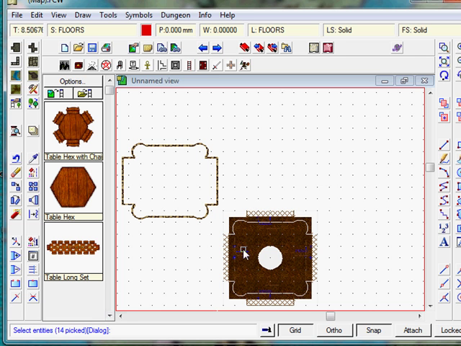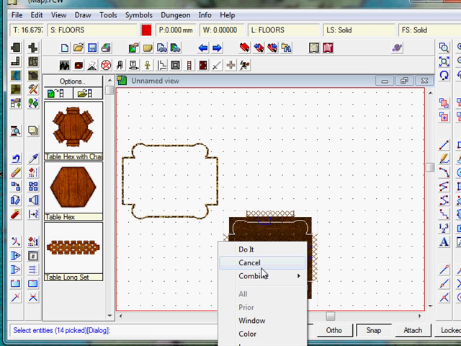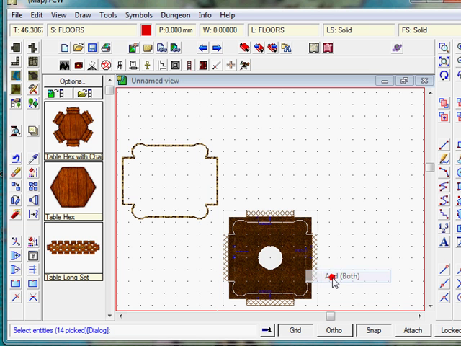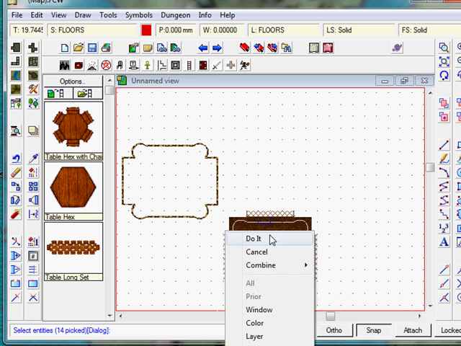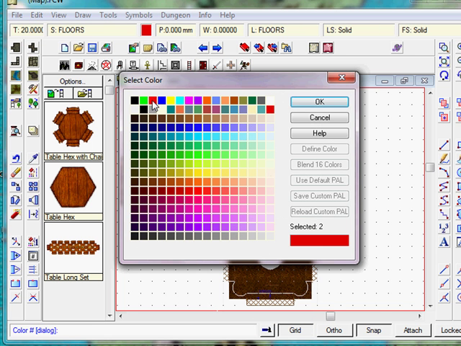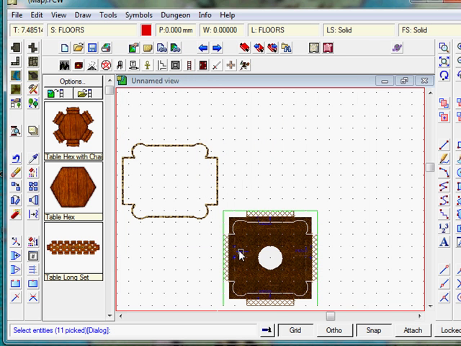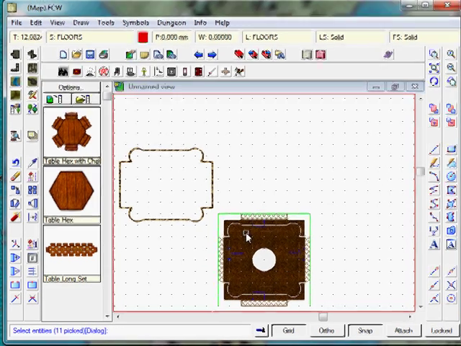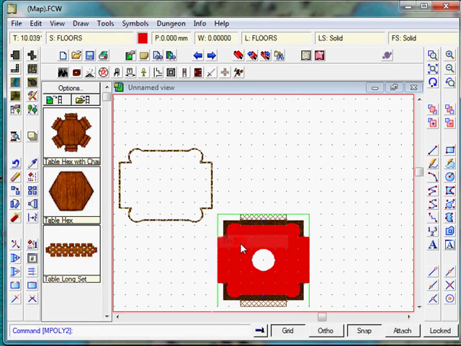So what we're going to do is right click, combine, and right click, color, right click is 2, OK. You can now see that we've got 11 entries, which is the 10 entries for the wall plus the middle area there. Right click, do it, and there's our shape.